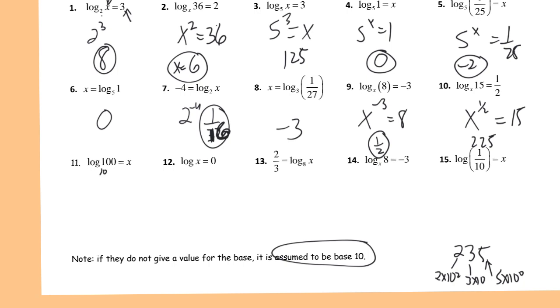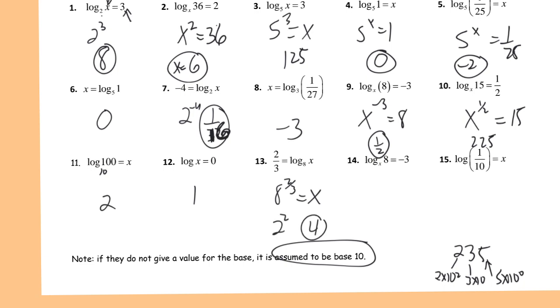Okay, so 10 to what power is 100? Well, that's 2. 10 to the 0 is going to be 1. And then 8 to the 2/3. Ooh, do you remember how to do fractions? Remember, for fractional exponents, you raise it to the power of the numerator, and the denominator is the root you take. So you can do it in either order. So if you cube root 8 and then square it, you're going to get 4.